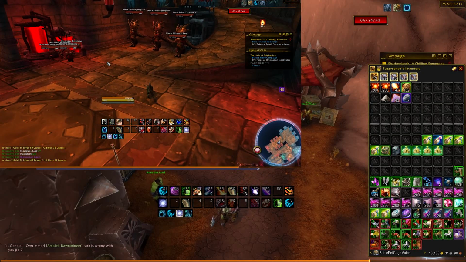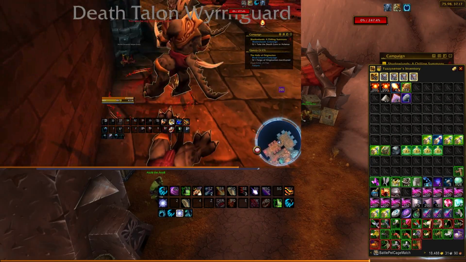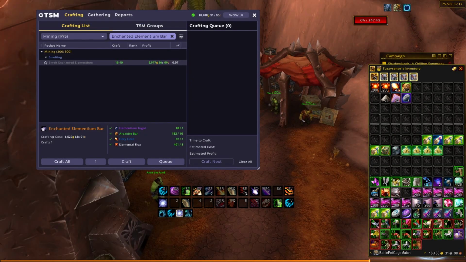You guys can test it out. If you guys do not get it first try, it is okay. Don't worry about it. You will definitely just have to try again. However, if you do get it first try, then that is sweet. But yes, this is what you will need to do. After you kill him, he will drop a recipe and you just learn it. And there you go. You have your Enchanted Elementium Bar pattern.